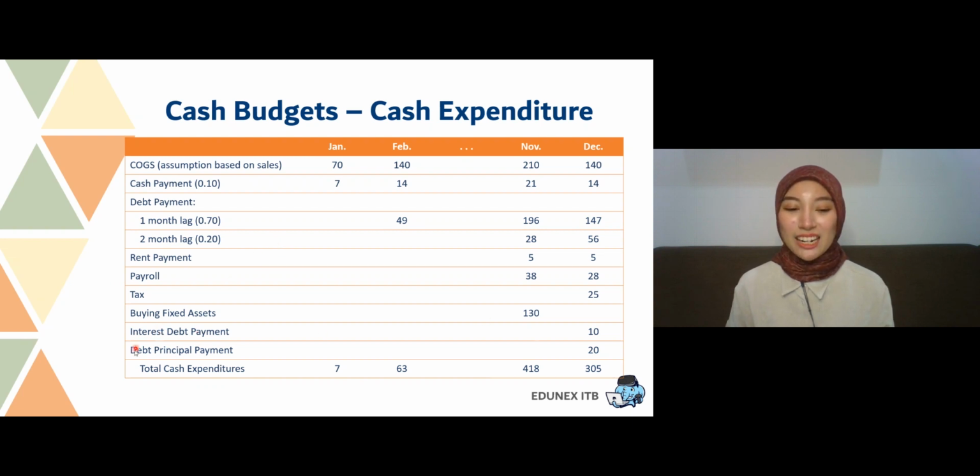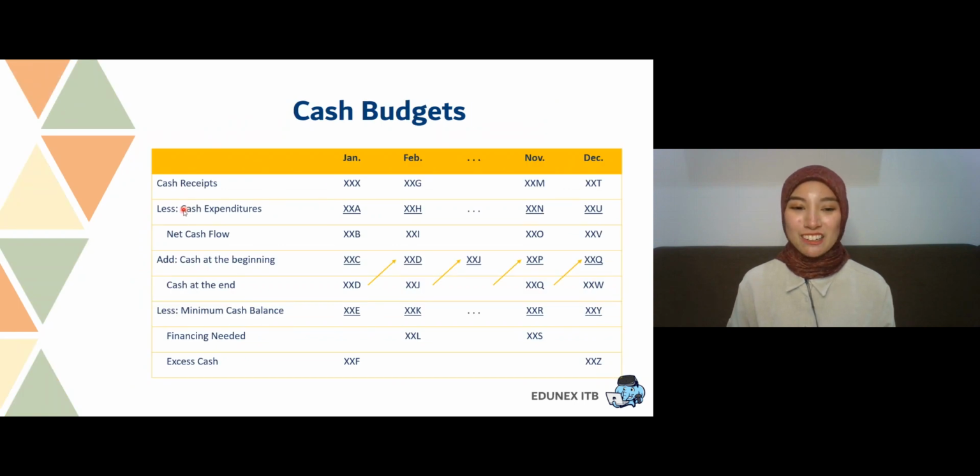You put them here, and then at the end you have total cash expenditures for each month from January until December.